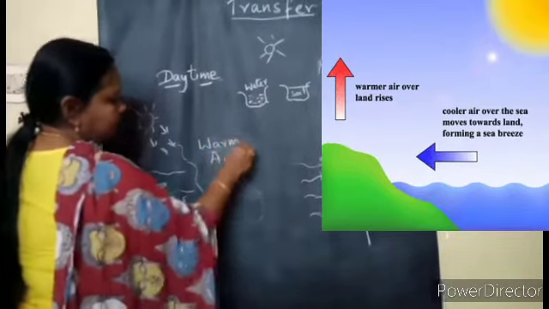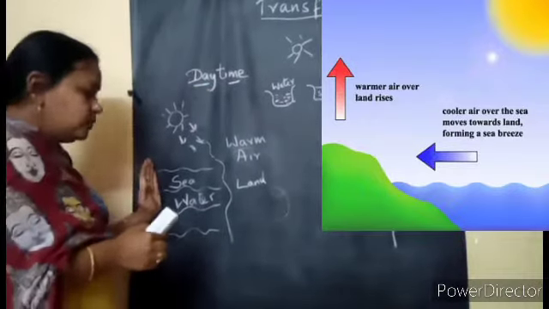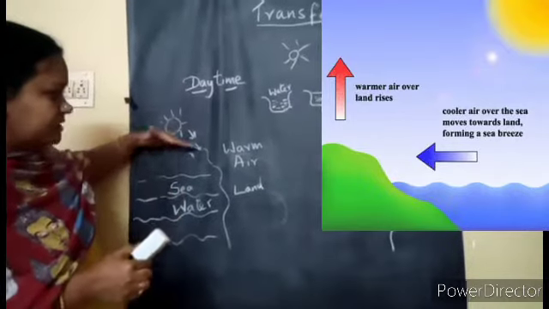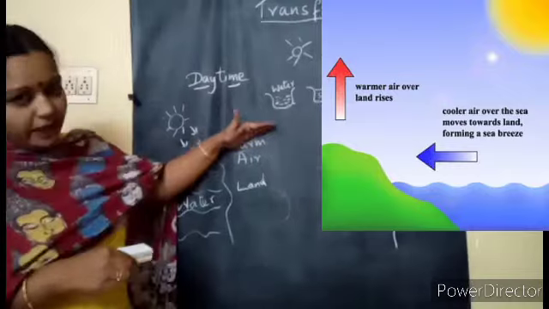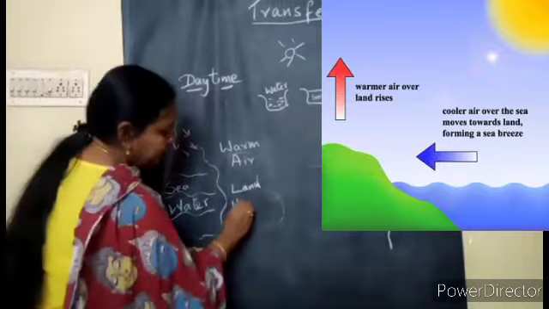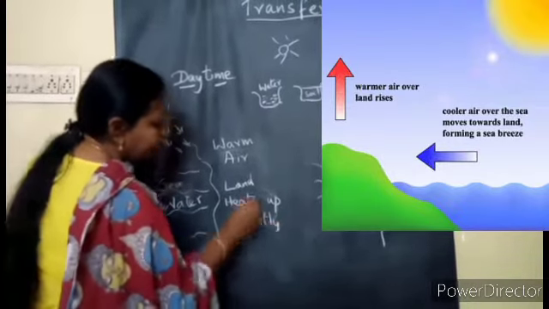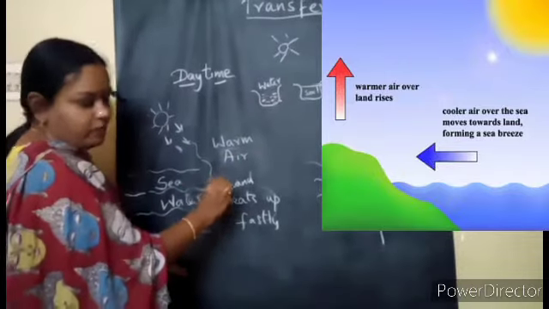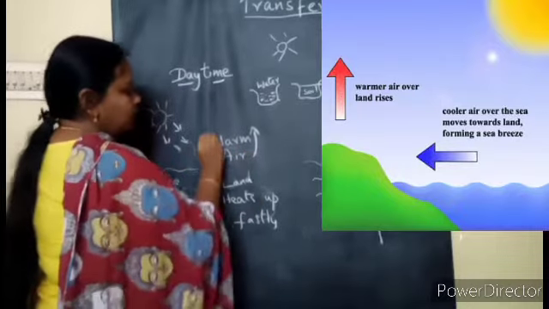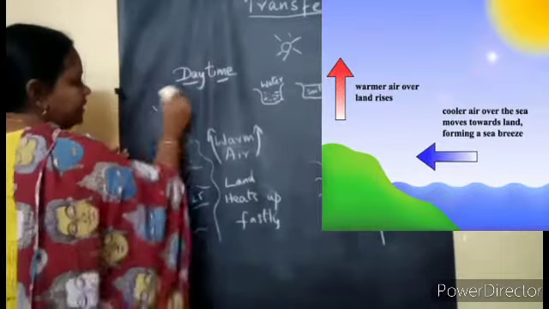Due to the heat of the sun during daytime, near the sea and the land, above the sea also air is there, and above the land also air is there. But as the land heats up fast, the air above that also will be warmer. So warm air, what will they do, children? As it becomes daylight, they will move up. And the water will still be cool.